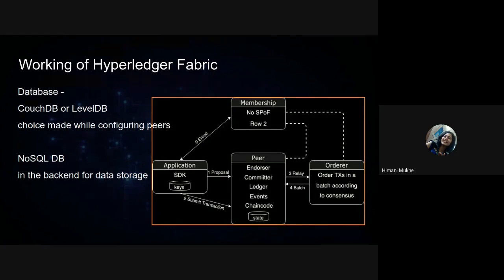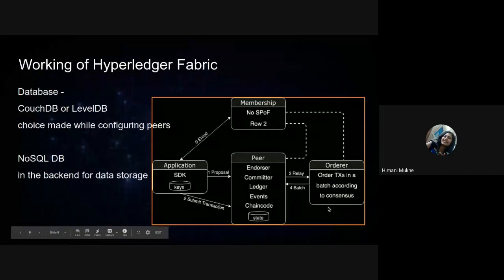Now, the consensus algorithm here can be Kafka or Solo, which basically determines how many orderers or ordering services are present in the Hyperledger Fabric network. If there's only one ordering service, it's called Solo. If there are multiple ordering services, it's called Kafka. Obviously, on a production setup, it is recommended to have multiple orderers so that if there's failure in even one of the orderers, the entire system does not go down. So the job of the orderer is to group transactions into blocks.